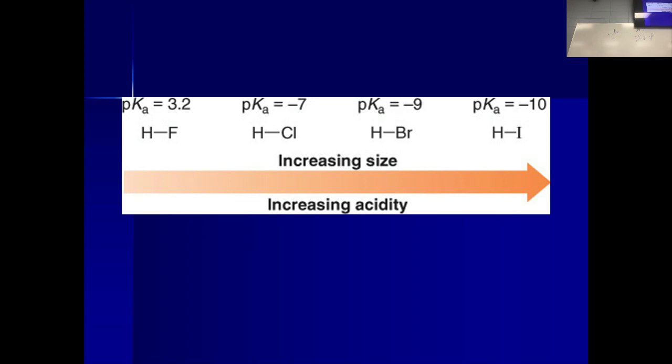I'm a little confused. So the larger the molecule is, the heavier it is, the more acidic it is, right? The larger the anion, yes. As it goes down the list, but also the more electronegative it is, the more acidic it is, right? If you're talking about comparing things within a period, yes. Oh, within a period. Iodide is not more electronegative than fluoride. All right, I understand. So electronegativity is in a period, size is in a family.